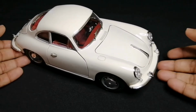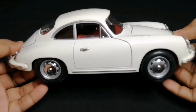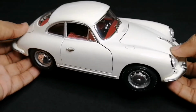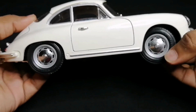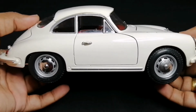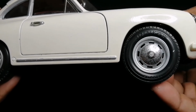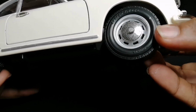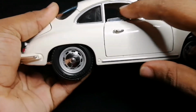Okay, so let's take a closer look at this beautiful Porsche 1:18 scale made by Bburago. And as you saw in our previous video, we did a customizing job on this particular car. One of the things that we did was we repainted the wheels in silver, which was the original color that it was, and these are really nice details in the model. You can see Dunlop, and you can even see the tire size there, and these are really good because the tires are threaded as well.